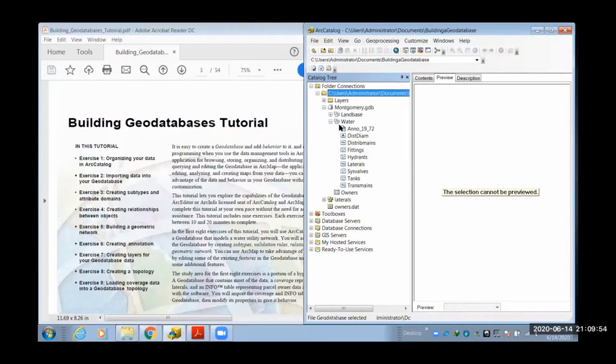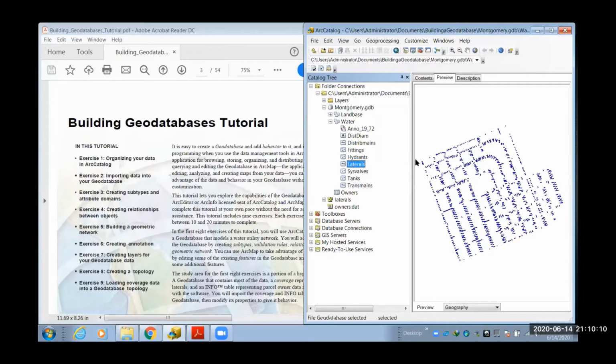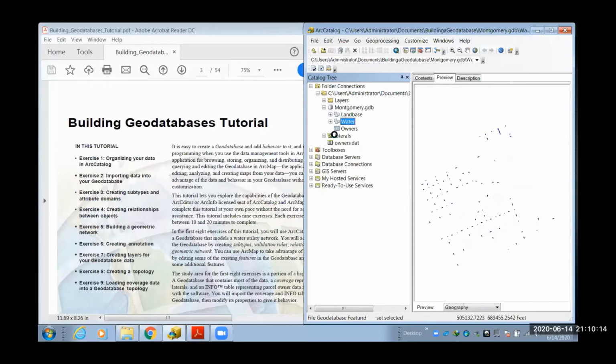We also talked about how to import data into our Geodatabase. We tried two importations. We did a spatial importation using the lateral data that we have, and we imported it into the Geodatabase.